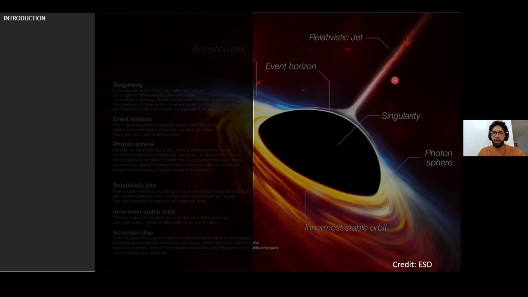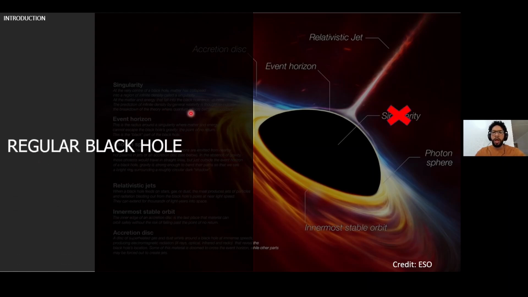A common feature of the standard black hole solutions is the presence of a singularity covered by the event horizon. In order to circumvent this problem, some proposals have been presented along the years. One of those proposals is known as a regular black hole. A regular black hole is a solution that does not present a curvature singularity. That is, the regular black hole presents an event horizon, the surface of no return, but lacks curvature singularities in the entire spacetime. So the singularity is no longer a problem when we are talking about regular black hole solutions.